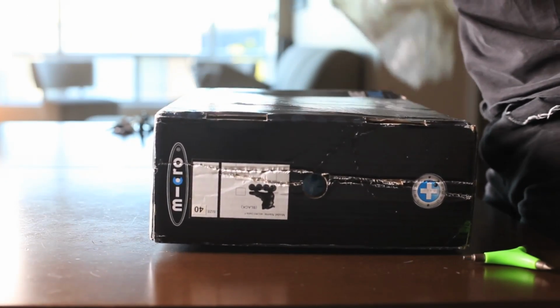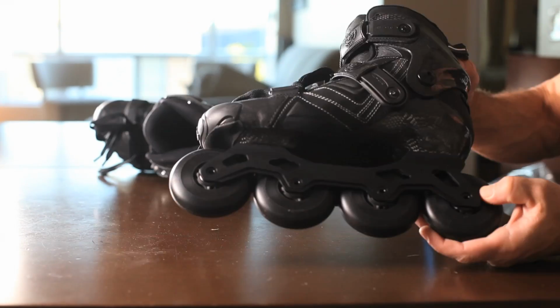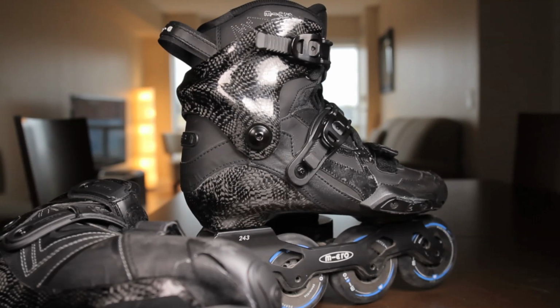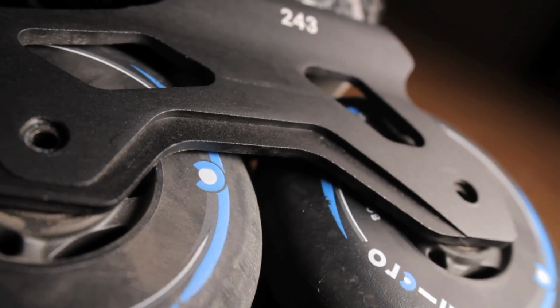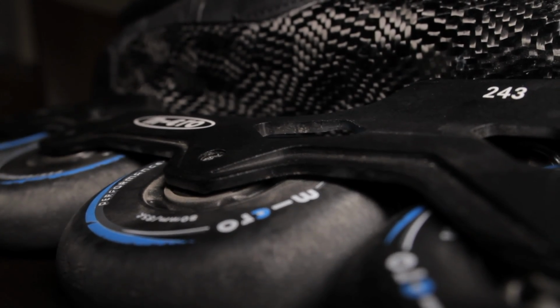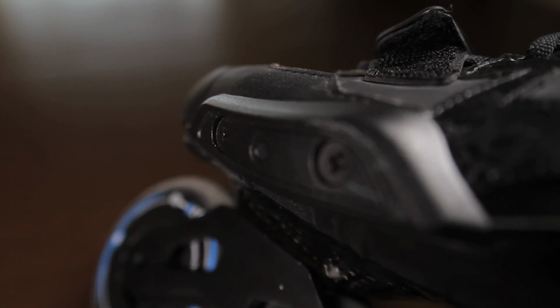Put it on a couple days before we skated, and it felt so tight on my feet. I just put one foot in while I was sitting there. It felt so snug around my mid-arch that I assumed there was going to be a breaking-in period where I had to stretch the memory foam out. It's pretty plush memory foam.